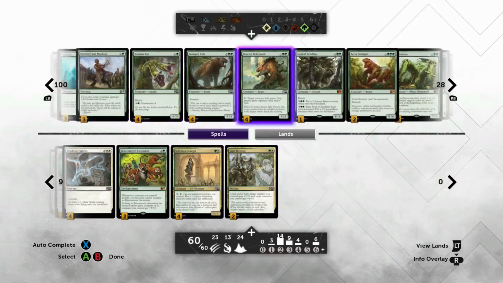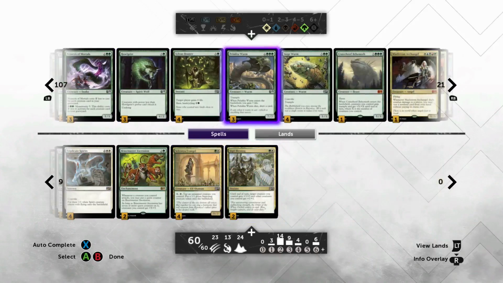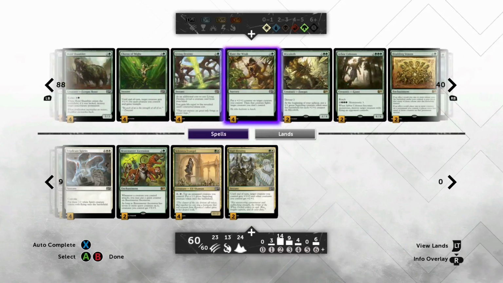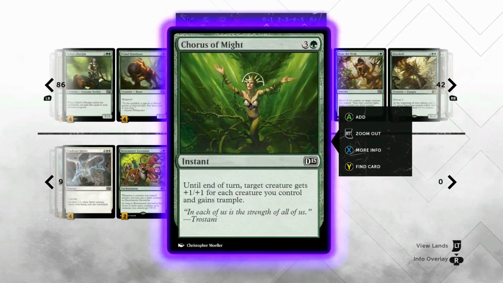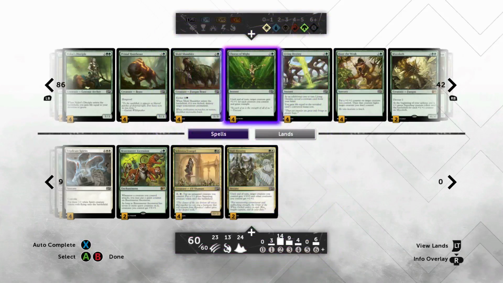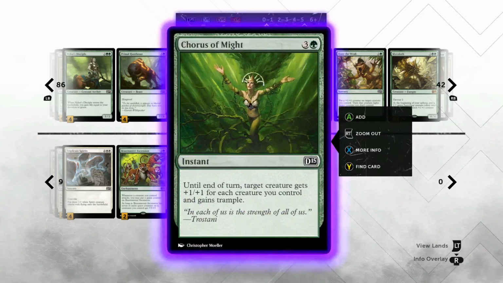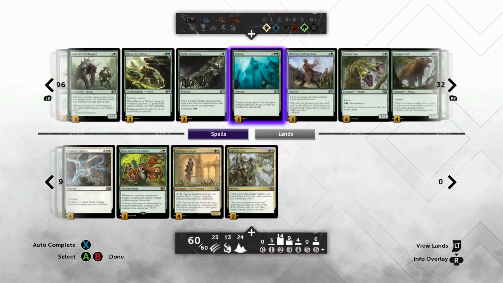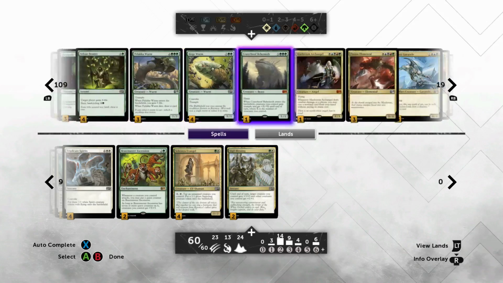But let's see, anything else? No, not really that I can think of off the top of my head. I mean, there's different combat tricks that you could put in. Some people like Chorus of Might. Trample's cool, but again, very specific circumstance for that resolving. You don't want it to get countered, or you just don't want your creature to die. It's too big of a 2-for-1 thing going on.